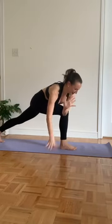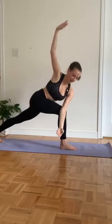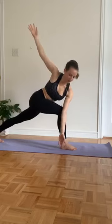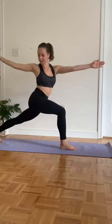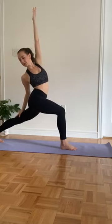It's okay if you lose your balance. I just did too. Holding here. Maybe extending out those elbows. 1 breath here. And then reaching those arms out. You're staying in that twist. Left palm comes to the back of the right knee. Right arm reaches back and up.